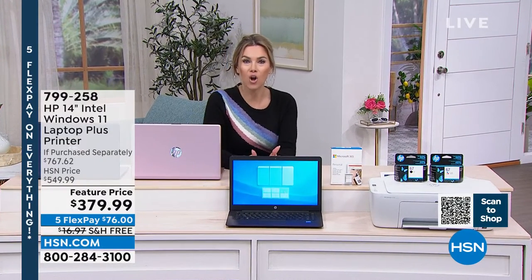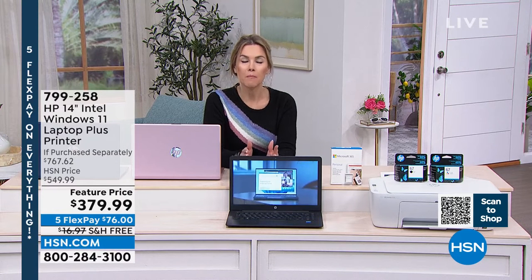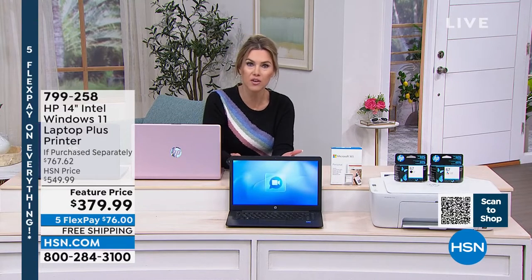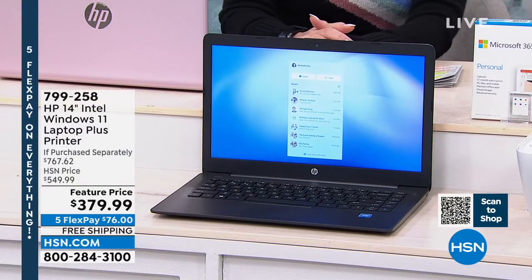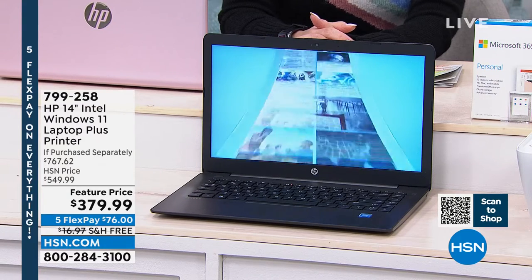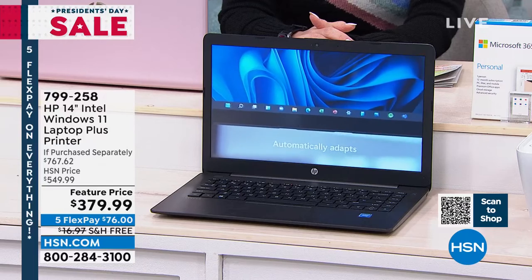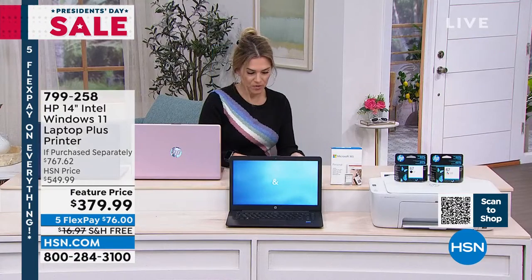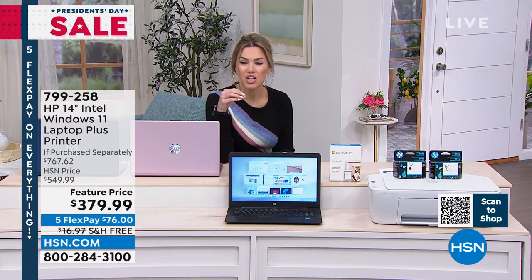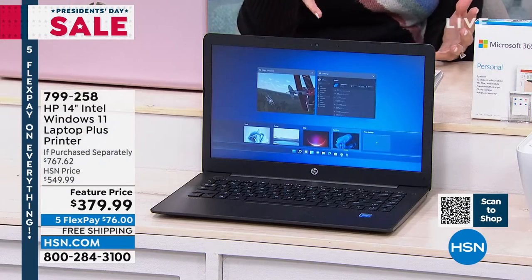Now, the other thing that I think we can all agree on is we need a powerful, effective, efficient, multitasking laptop. It's now our work on the go. It's our school on the go. It's our at-home, you know, kind of like one-stop shop. How about I give you the HP Sweetheart, this 14-inch StreamBook, okay? That's what you're looking at right here. Beautiful. It's responsive. You've got that full keyboard. You've got the mouse pad.